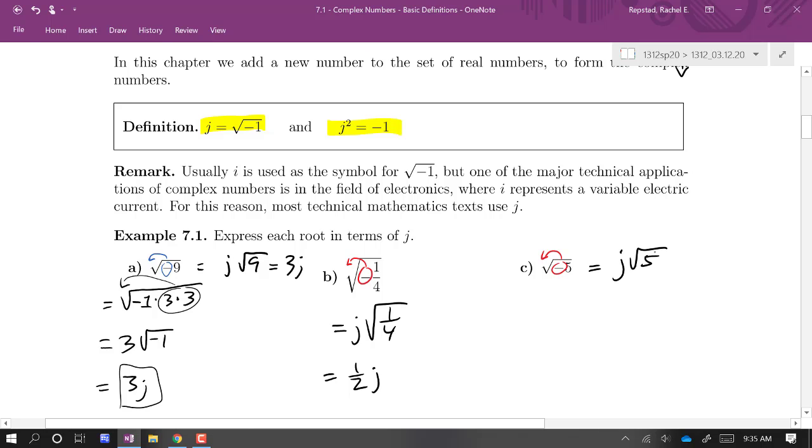You'll notice in the first two I put j at the end, like I think of the real number almost as a coefficient on j. It's really just a matter of personal preference. I think mathematicians tend to do this. I think some engineers tend to write j3 more often than 3j. So they mean the same thing. You're just multiplying. When I pulled out the j in this one, I wrote it out in front because anytime I have a factor that's being multiplied by a square root, I almost always write it out front so it doesn't look like it's inside. And that just helps me avoid errors.